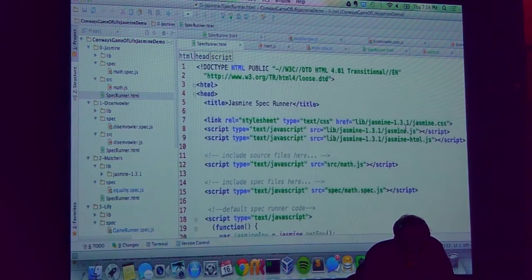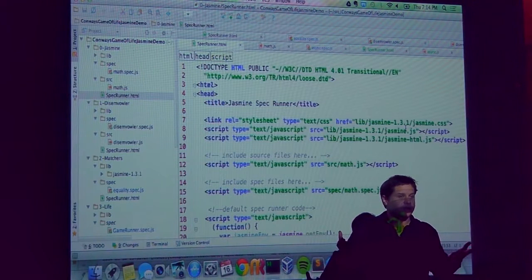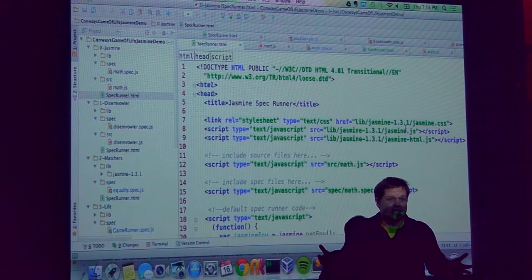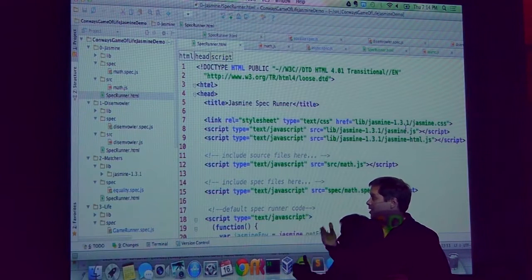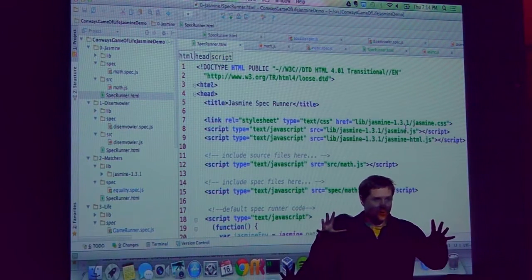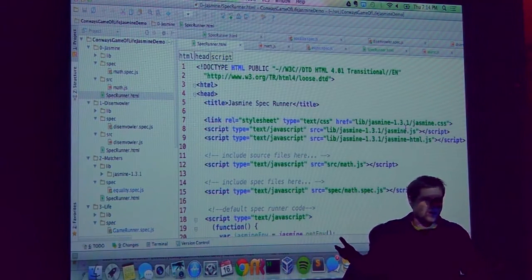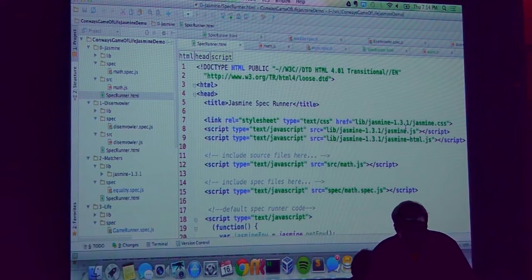But I just want to show it to you. I'm going to talk a lot about the theory behind this and the best practices and all that, but I want to jump right into some code examples. I think if people see the code, it helps them visualize what I'm talking about when I talk more about the high-level stuff. So, a Jasmine test.